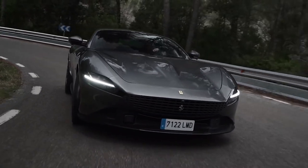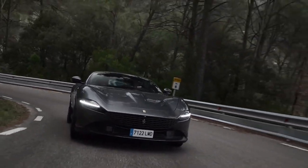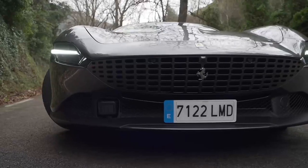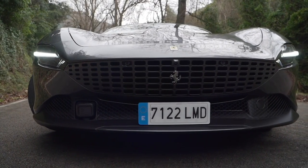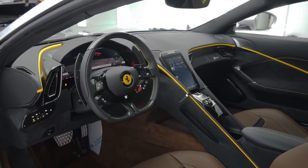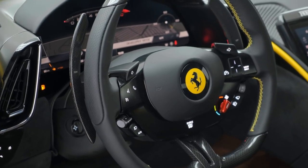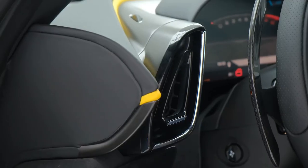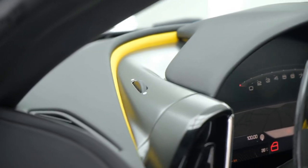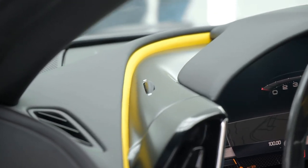The interior, which Ferrari describes as a 2-plus layout with separate driver and passenger cells, provides drivers with digital instrumentation and a multi-function steering wheel. A trim piece runs through the middle of the interior, separating the driver from the passenger. The majority of the car's functions are controlled by an 8.4-inch portrait touchscreen mounted in the center, with an additional horizontal touchscreen available on the passenger side of the dashboard.